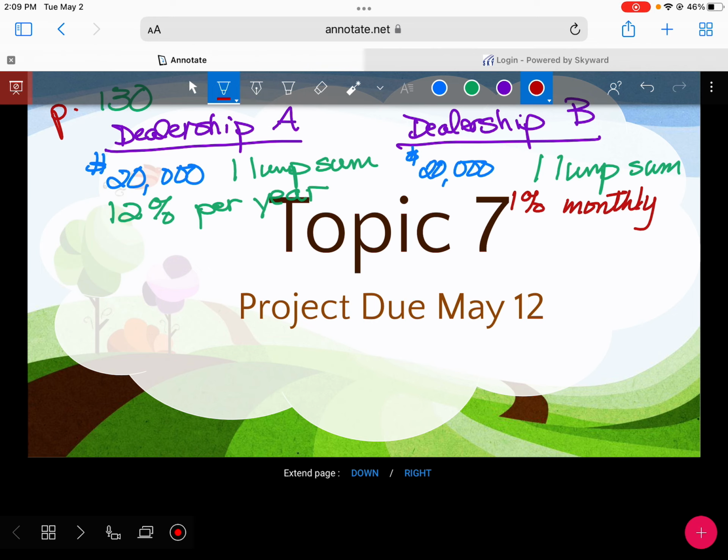Okay, percent. There is a percent. So that could be a growth rate or a decay rate. Do we think this is showing growth? Is it going to show growth or decay? If you're talking about interest and they're charging you interest, growth. Yes, they're charging you.